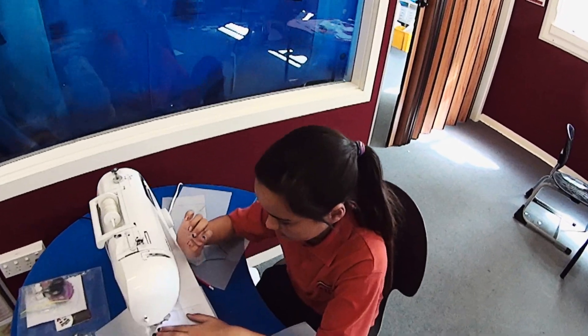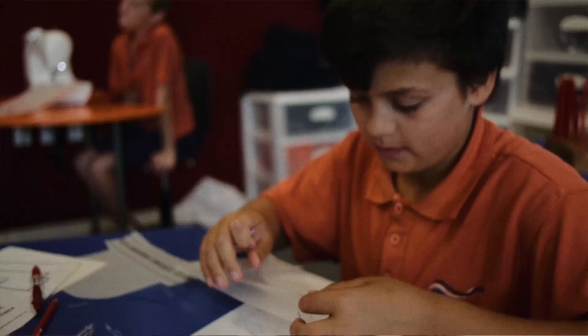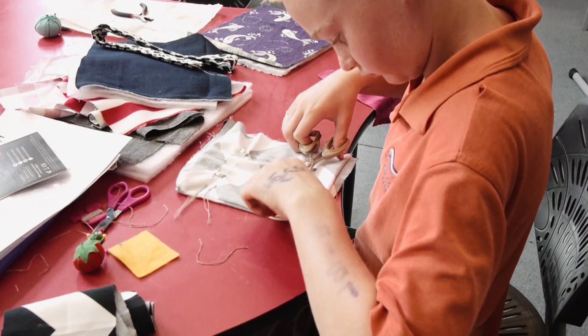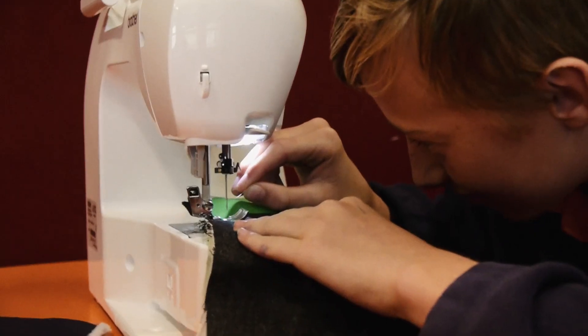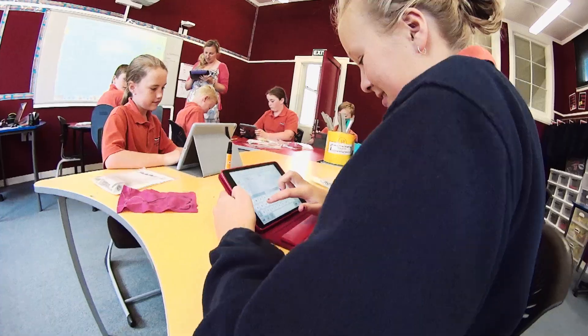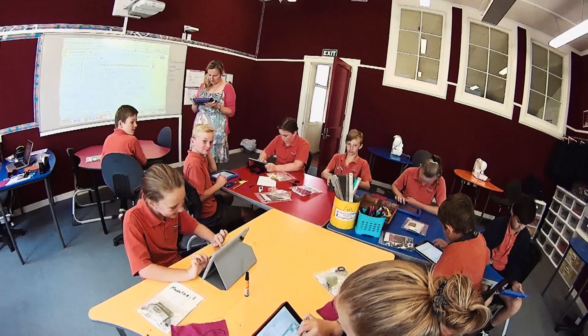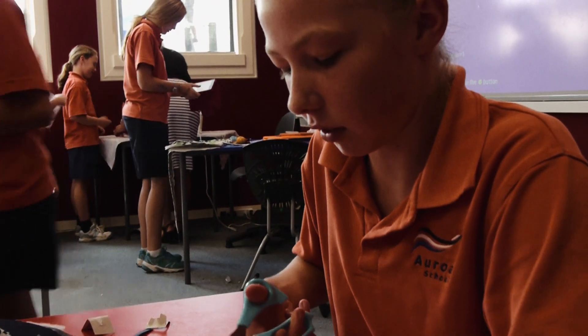There are quite a few skills involved - lots of skills actually. For starters, knowing how to use a sewing machine and hand sewing, how to cut straight, how to measure. So lots of skills are incorporated into DPE technology. Because we use keywords the whole session to reinforce it, every DPE session they attend, they're building on their technology knowledge.